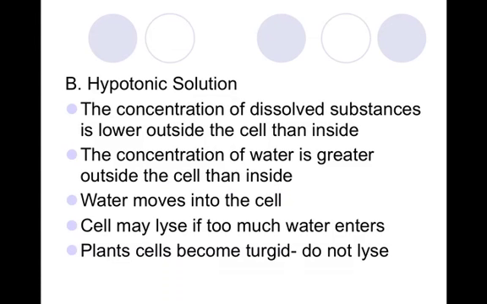Both directions, I mean. Hypotonic solutions: this is when the concentration of stuff is lower outside the cell than inside the cell. Because by having more stuff inside the cell, the amount of water is less inside and greater outside. That means the water is going to move into the cell to balance it. If the water continues to keep gushing inside the cell, it may cause it to lyse or to burst. Remember, lyse was one of our prefixes and suffixes, which means destroy, so that makes sense that that's the word they would use. Plant cells become turgid. They do not lyse.